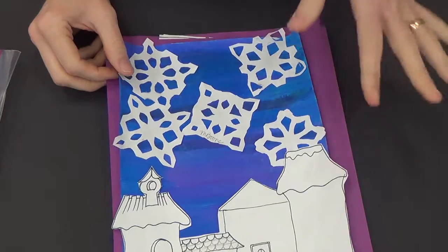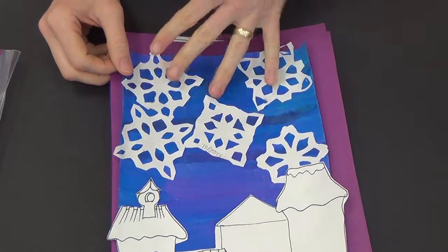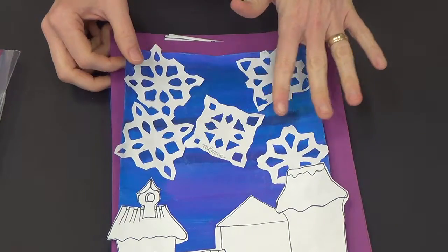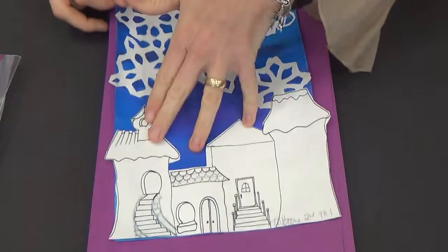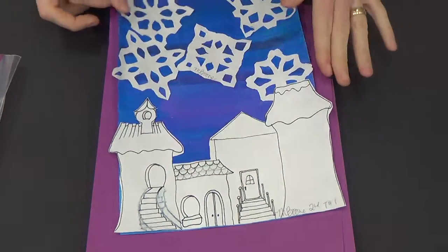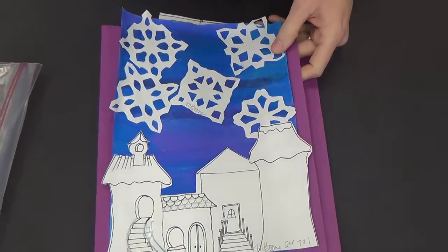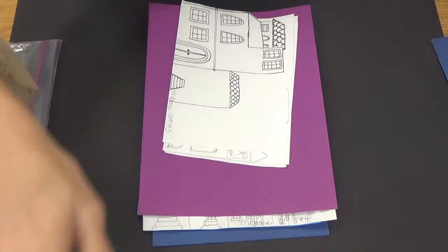This is just a quick overview of what your final product might look like, with our snowflakes in the sky up here falling down. Yes, they're abnormally big snowflakes. And then down here we have the outline of the little town, the little houses that we made. And I've chosen my background paper, which we will do as well. Let me zoom this out just a little bit so you guys can see more. And let's see, there we go.